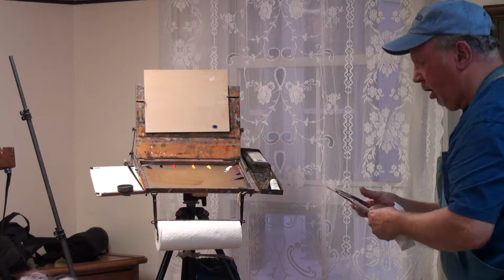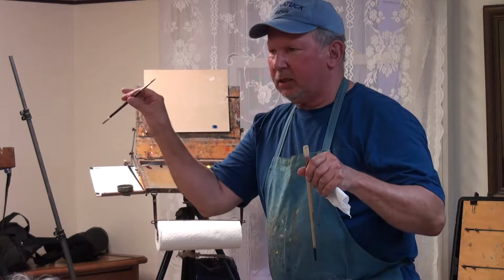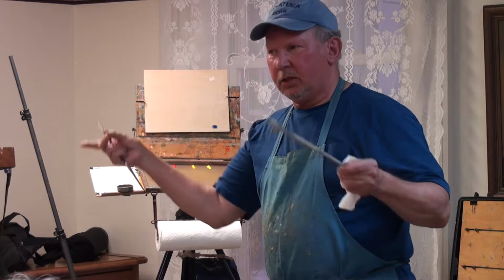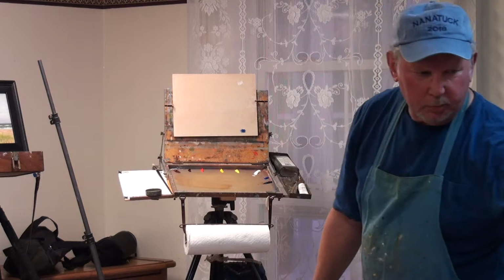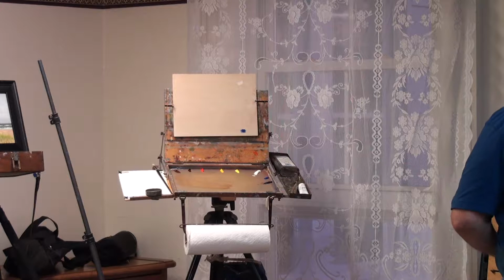I work primarily with hog bristle, and this is a synthetic sable. Over the years, as you paint, you develop a preference. I work with a lot of flats. Next step.